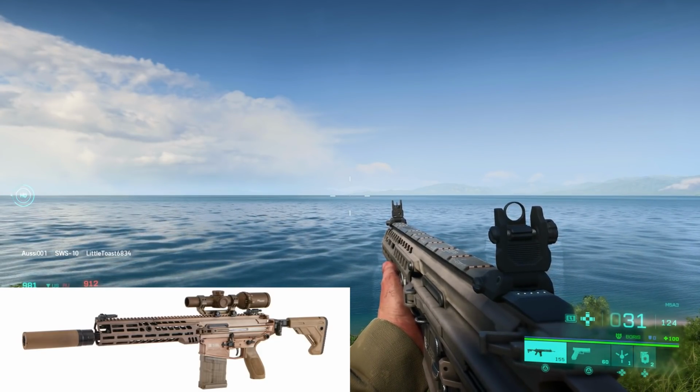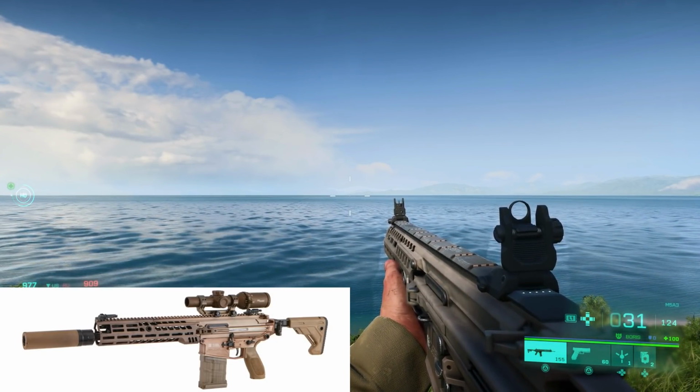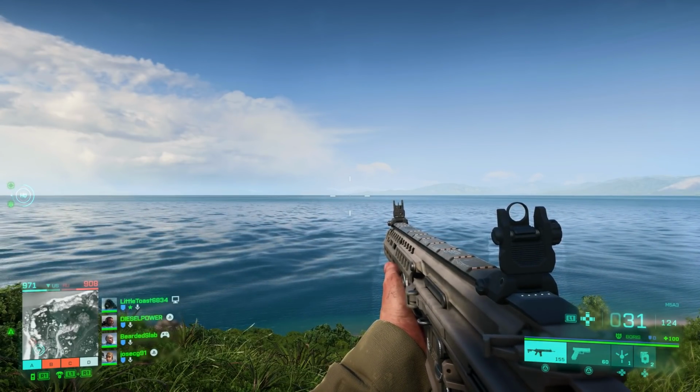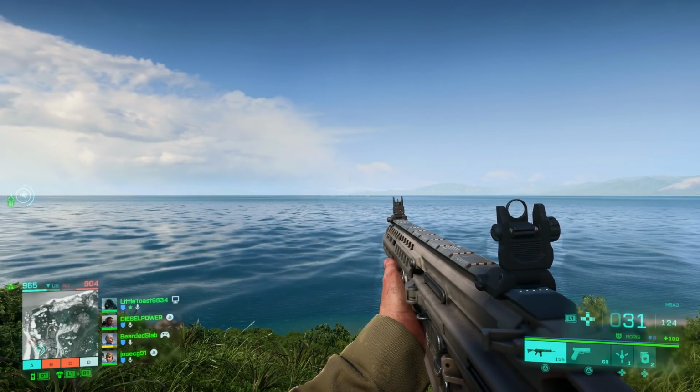Here we have our first assault rifle in the game. The main feature in kind of all of the trailers is the SIG Sauer MCX Spear. This is part of the Next Generation Squad Weapon program, I should say. This is chambered in real life in 6.8x51mm. Now in game, this is called the M5A3.